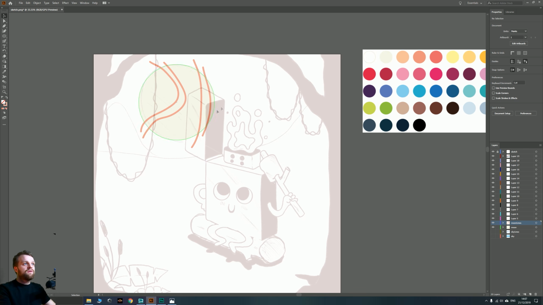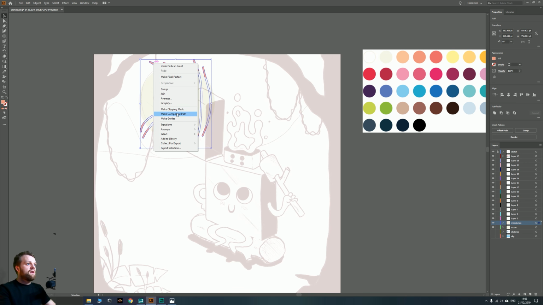We will, however, grab all of these shapes, and this is the reason we do it with the blob brush. And we will copy the moon on top. So Control C on that moon, go to the moon lines layer, Control F, and that will paste it on top of these lines. Now, if we Shift select all 4 of these lines, we can do right click and then make compound path.